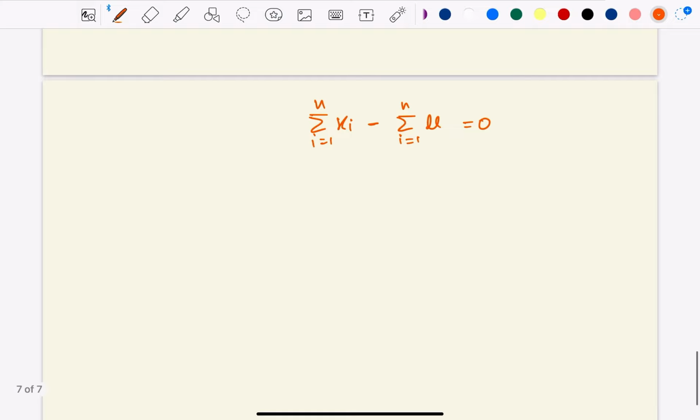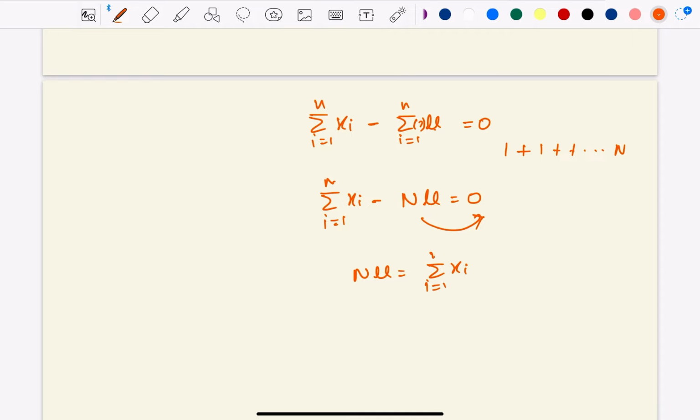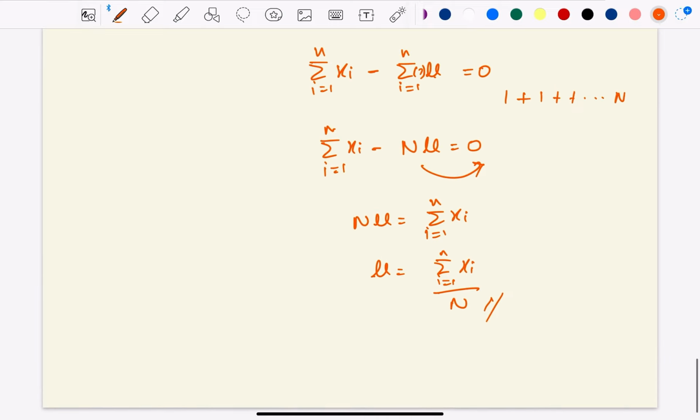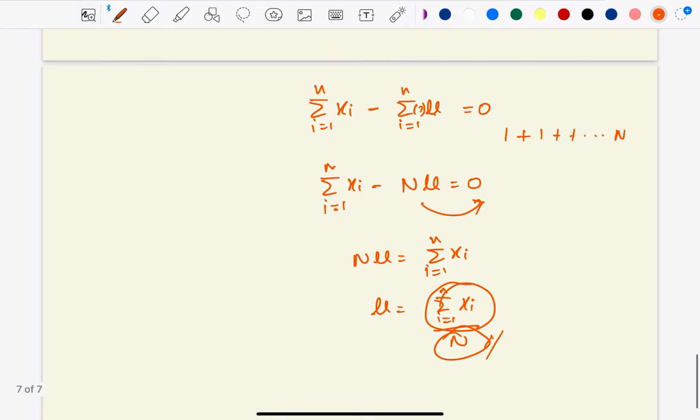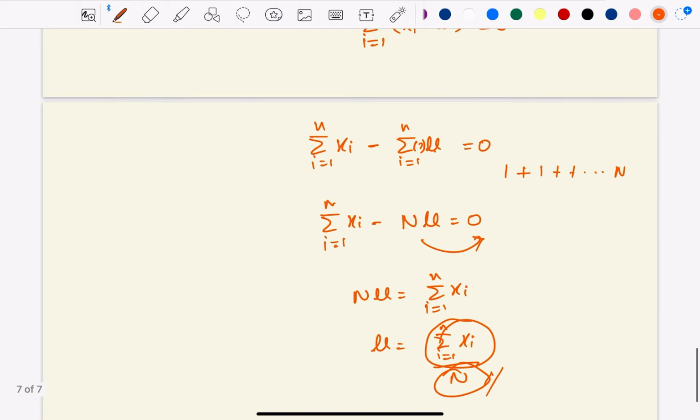Well, we came to the last. Now as you can see, summation of something, there is no x part, right? This is a constant, mu is a constant, right? So summation of 1 into mu, in the sense you are adding 1 n times, so this is equal to summation of xi minus, you're adding 1 plus 1 plus 1 and so on n times, so you'll get n into mu equal to 0. So n into mu is equal to summation of all the points 1 to n, and mu is equal to summation of xi from 1 to n divided by n. There you go. Your mean is equal to summation of all the points divided by number of points. Ta-da! So that's how you derive for mu.